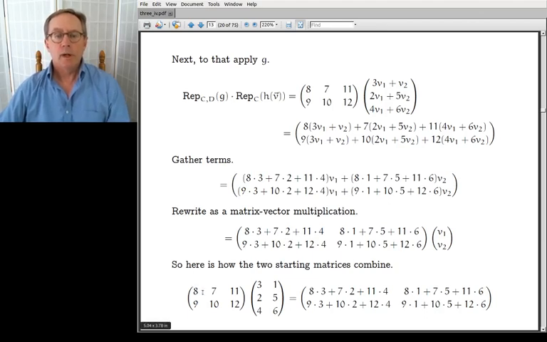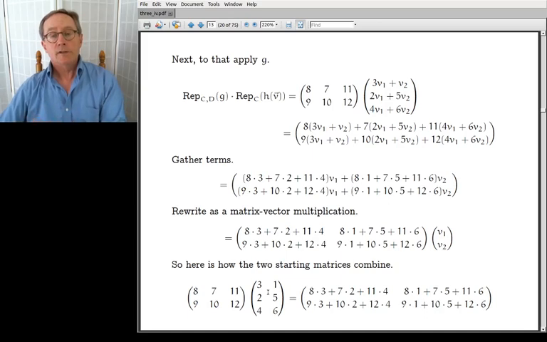If you start with, remember here's G and here's H, because in composition you write the thing done first on the right. You put down the thing done first on the right, you put down the thing done second on the left. That's how you do composition. That's the notation. So that's what I did. I put the thing done first on the right and the thing done second on the left. Okay, fair enough. Here's the H matrix. Here's the G matrix. This is capital H. This is capital G. And this is just how they combine.